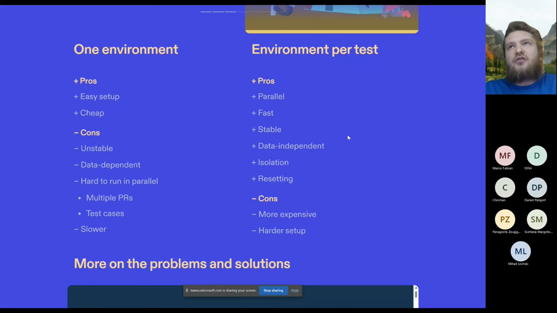But it is also manageable because if we have at least 4 or 5 environments, we can do sequential parallelism, let's say, and run the tests in batches on all the available environments, except the one that is not as isolated, for example, develop. Another con is that it might be harder to set up because you need to seed the data or initialize the instance with some data. It can be a bit harder to implement.